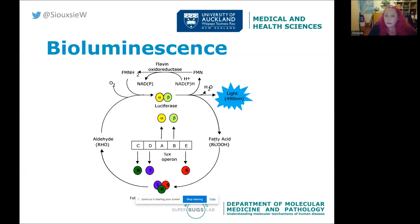There are a couple of really important things: the reaction requires oxygen, and it requires FMNH2 from the electron transport chain — meaning only living bacteria will glow. Then there are three more genes, LuxC, D, and E, which make a fatty acid reductase complex that recycles the fatty acid back into aldehyde.